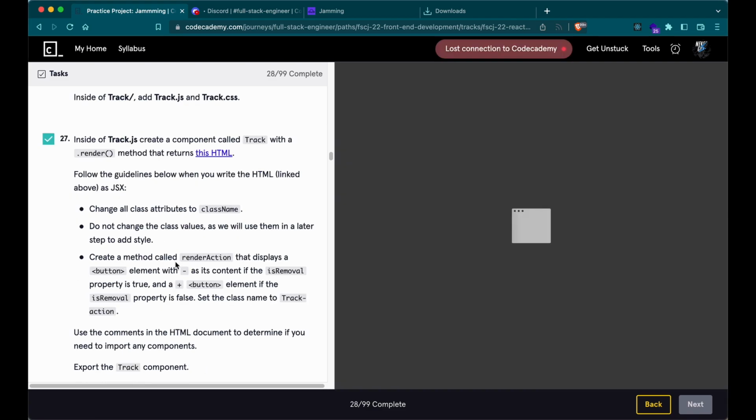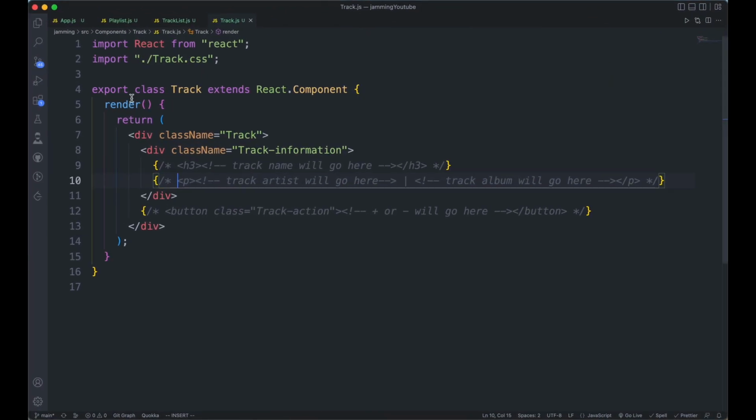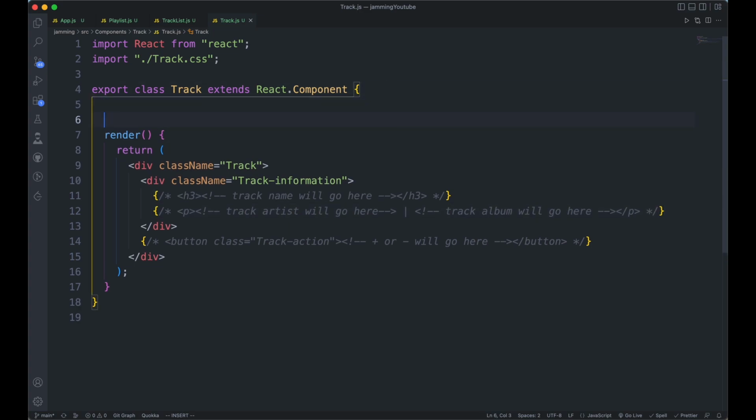Okay. Create a method called renderAction that displays a button element with this as its content if the isRemovable property is true. So we are gonna create a method. To create a method, you need to add it above the render method, not inside it. We are gonna name it renderAction.